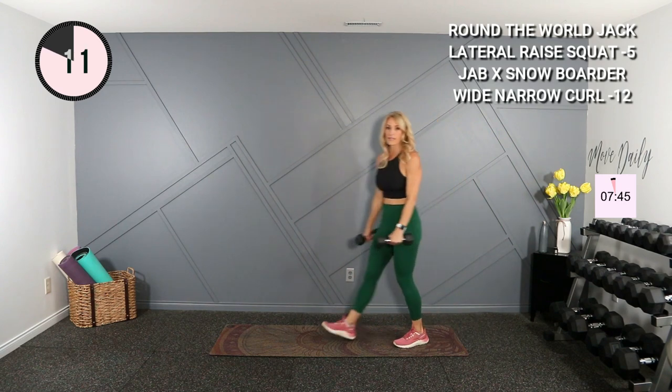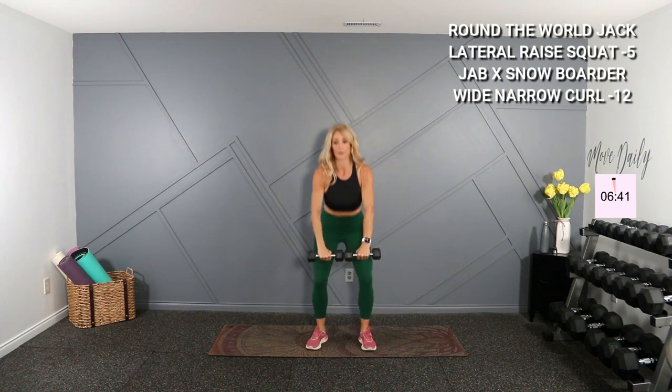Okay, I'm grabbing fives, lateral raise, squat to the front and stand. Knees are soft, you'll pull it here, and then hit that squat, and then bring it down. Shoulders back, squat, front and stand. Very good, set those down.